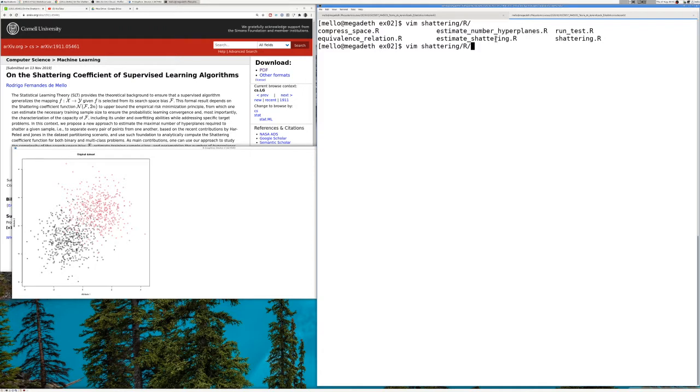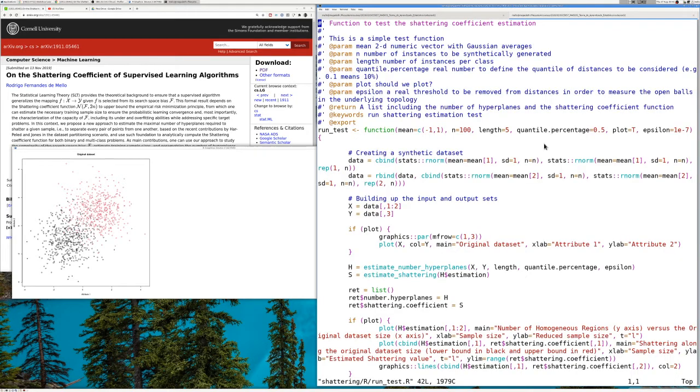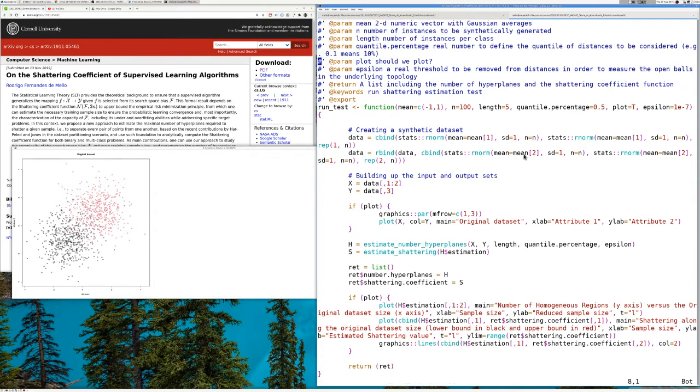And this one is the one that takes advantage of all those codes that I mentioned before, those three, to come up with the shattering estimation. Okay. This is the example I ran with you, and this is the function connecting all pieces together. I will go for the test so you can better understand what's happening.